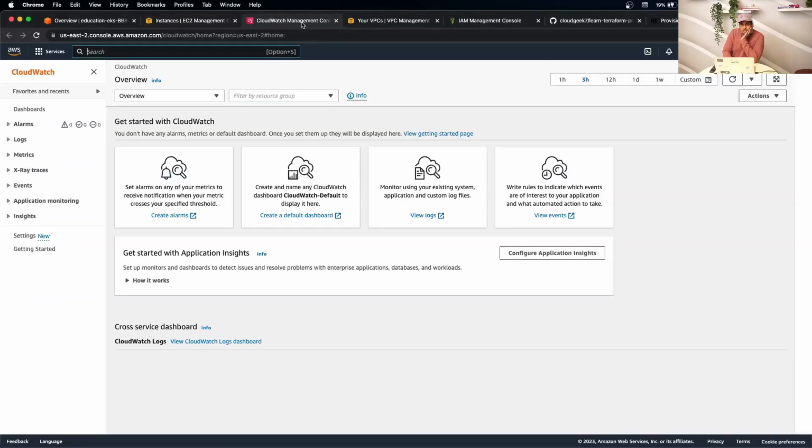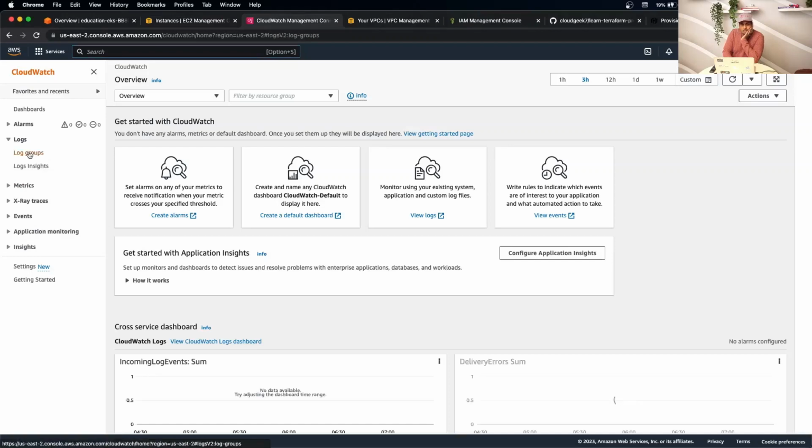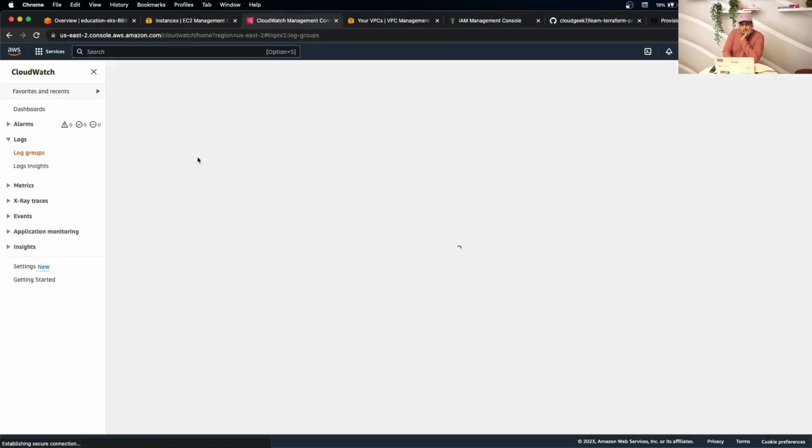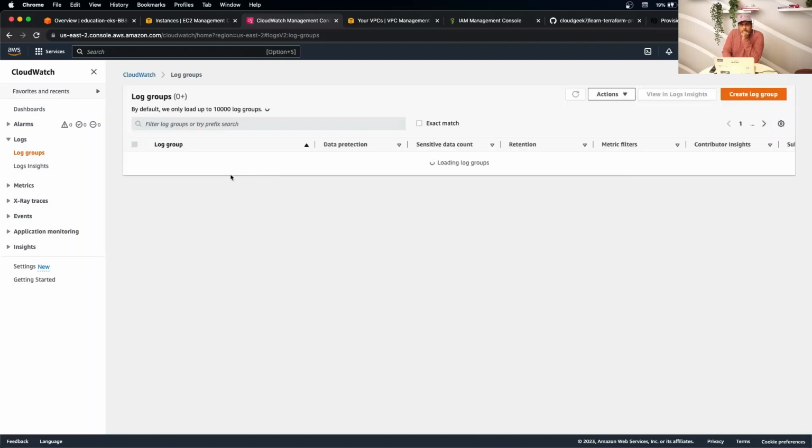Okay, let's go to CloudWatch. Go to logs, then log groups, and here I should be able to see the newly created log group for your EKS cluster. It's loading, one second.